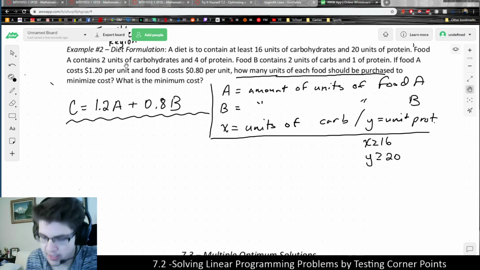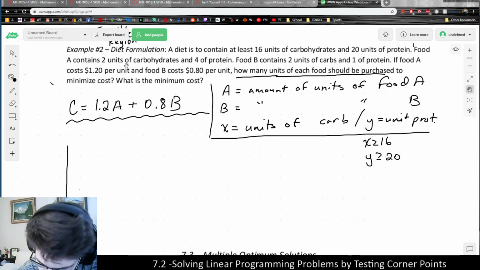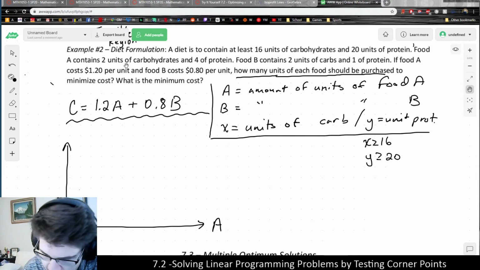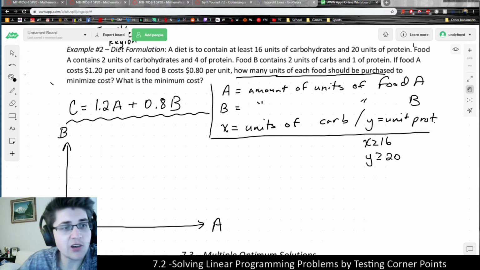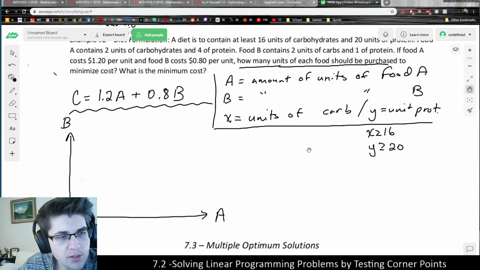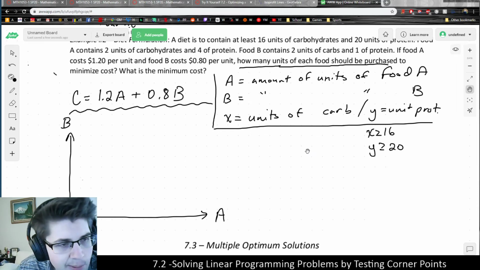So if I'm thinking about starting a graph and looking at our feasible region, one thing I could think about is, what am I going to use for the X and Y on my graph, for this A and B? And that's something which is not always going to be obvious. When I was looking at this question for the first time, it took me a minute to really figure out which variables I wanted to deal with. But since my cost function is based on A and B, and since that's what I want to find, I'm confident that A and B are the choice of variables that we want to solve for, not X and Y.